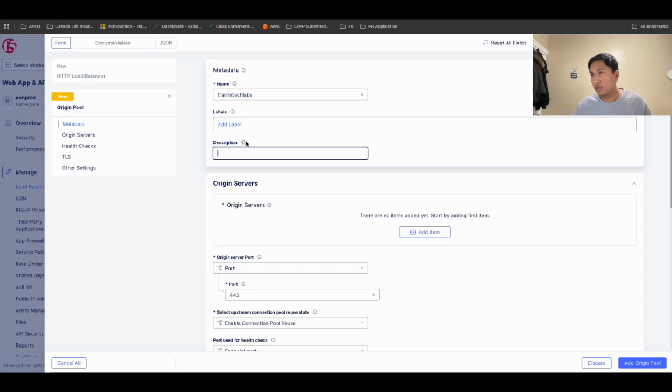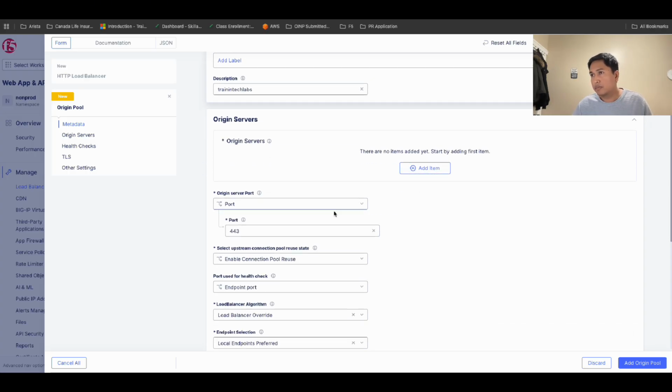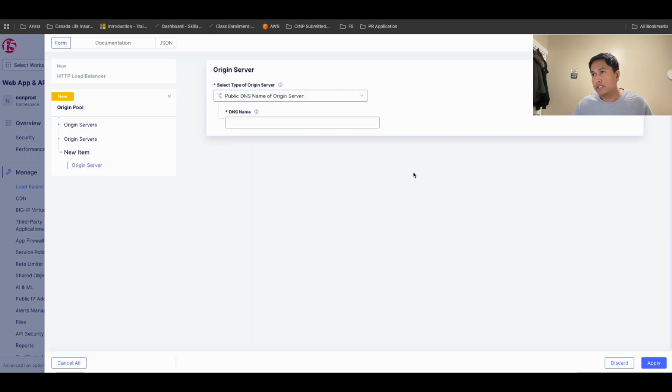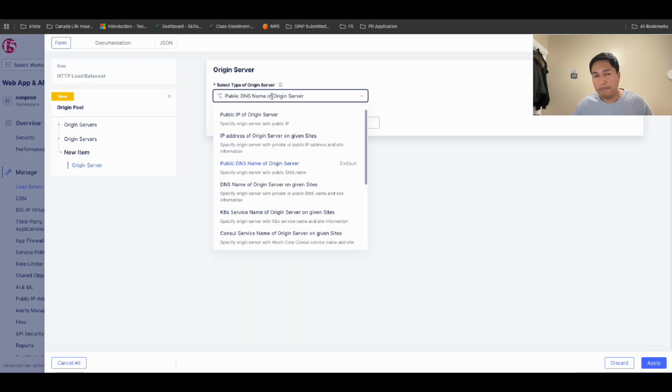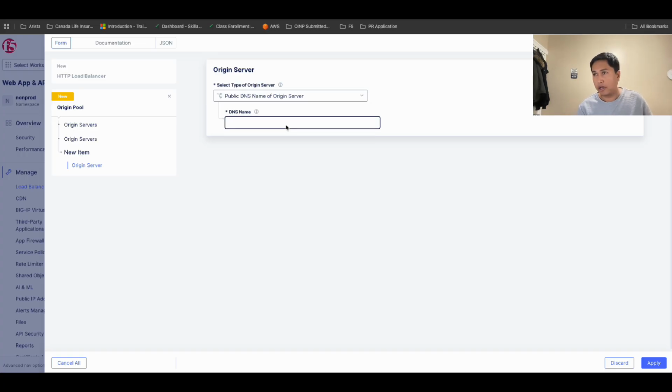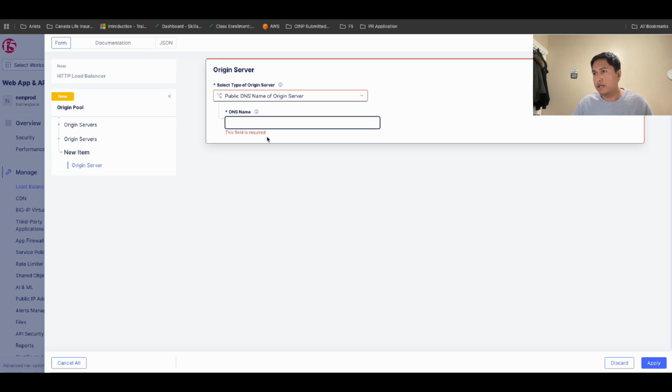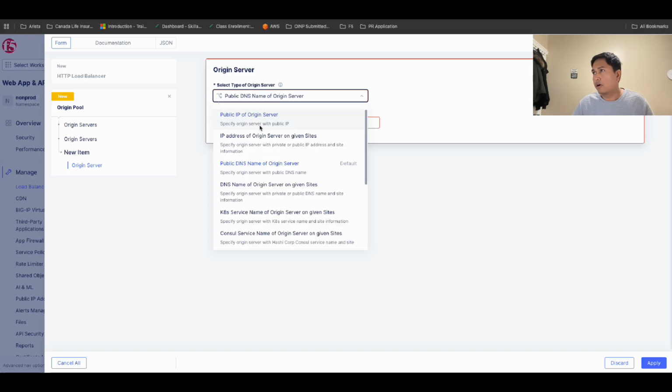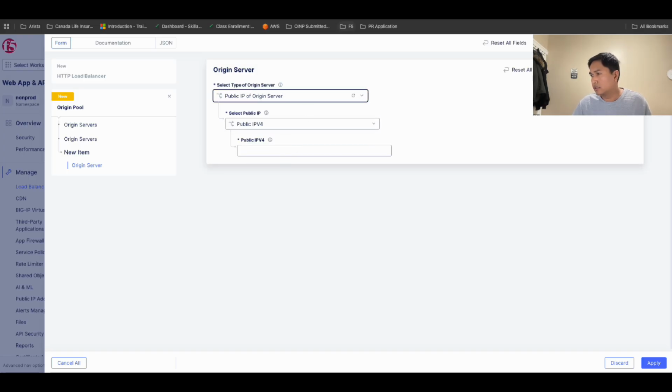It's optional. Now in the origin server, see there's this option. You can use public IP or DNS. In my case, I have DNS for those public IPs, t1.trainingtechlabs.ca. Or let's make it simple. Let's use the IP address for our demo purposes.